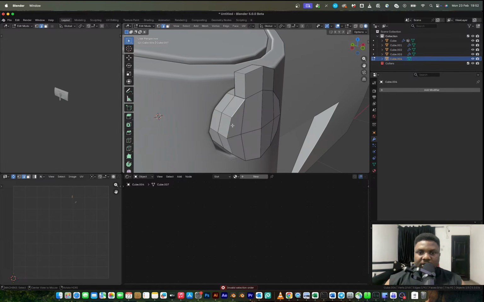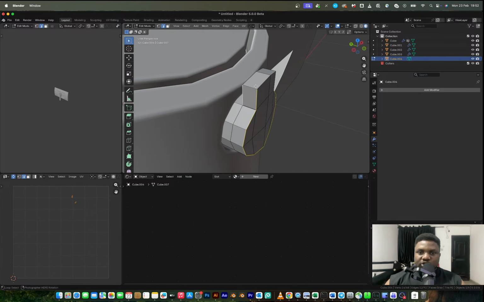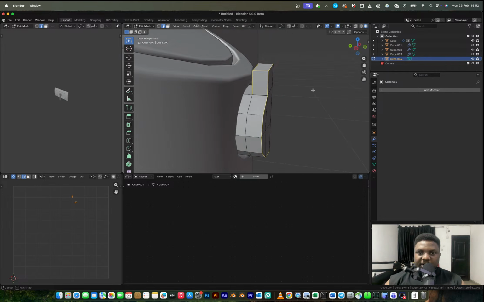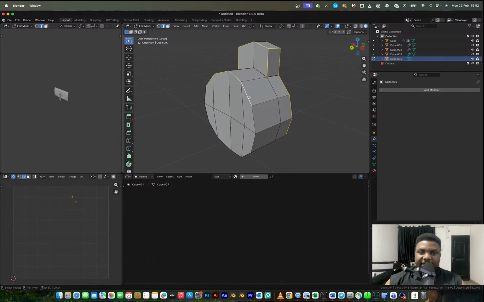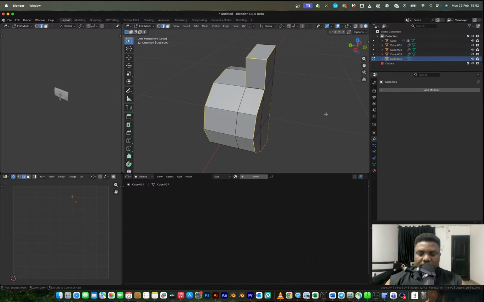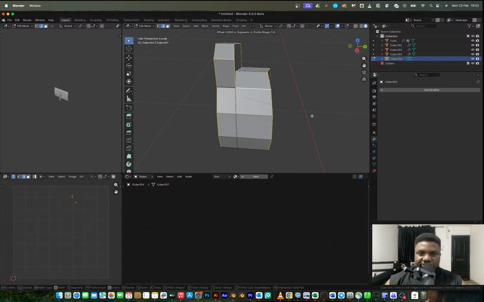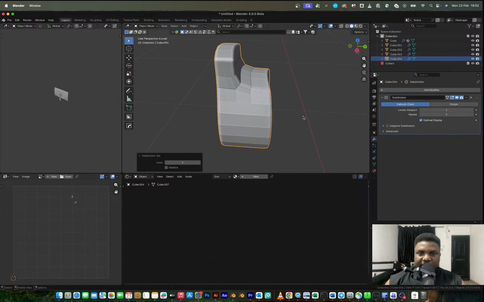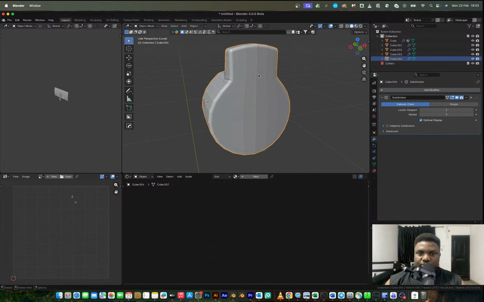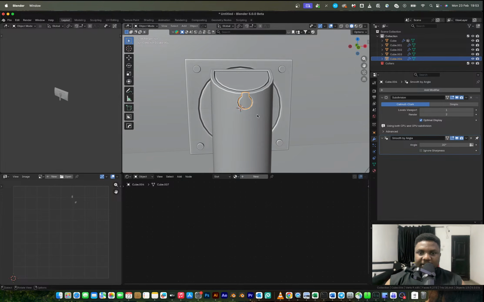Okay, then this needs some holding loop, because once I put a subdivision on it, the whole thing is just going to collapse. So right here, I think, then right here, and I think this place too should have, I'm not sure. Let's bevel and see. Apply subdivision. So I think apart from having a bevel there, this is also supposed to have some holding. So I'm going to bring all of that back, and yeah, I think we're good on that.